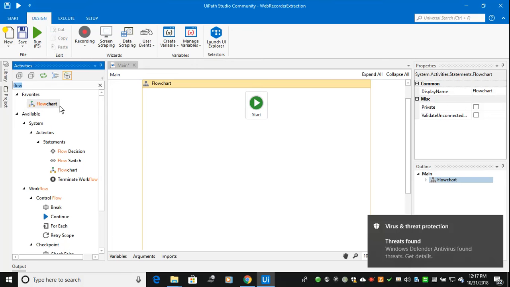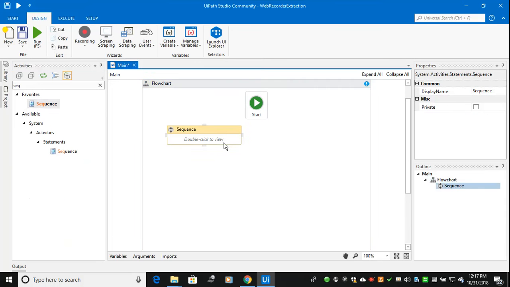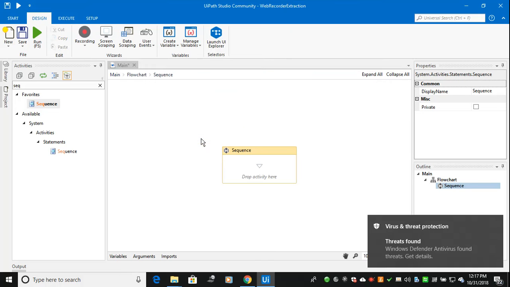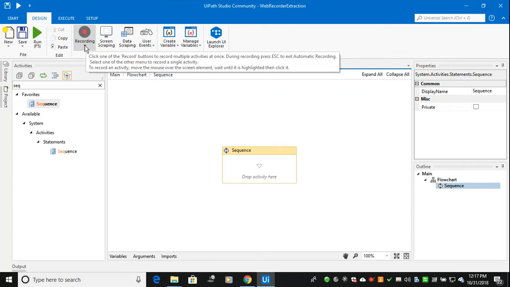Inside the flowchart, I'm taking one sequence, setting this as a start node. So inside the sequence, probably I'm recording.